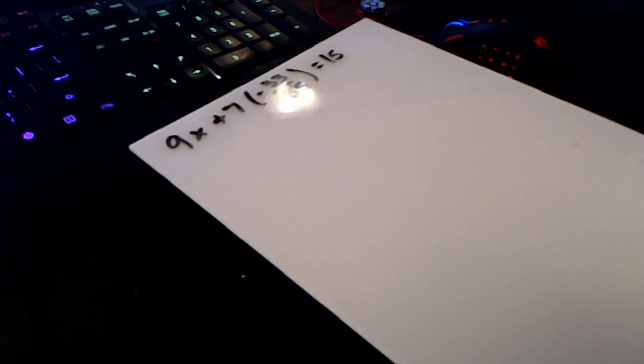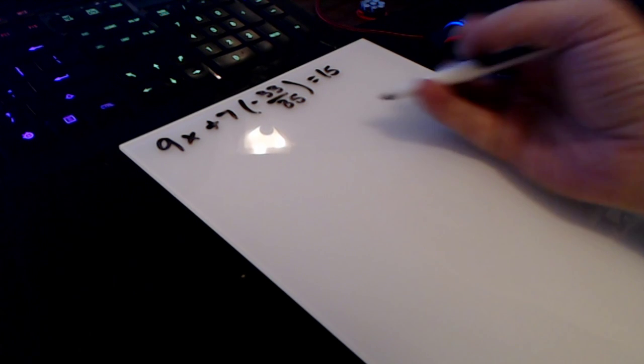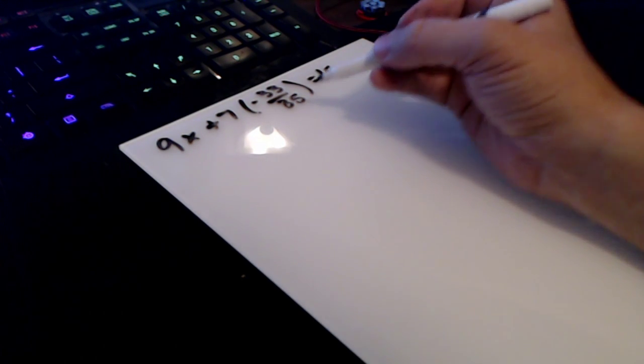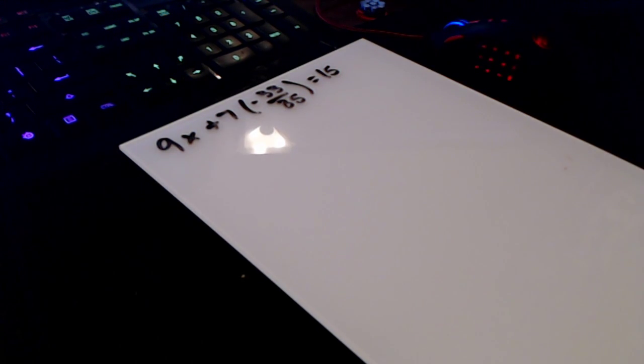All right, so we have a y value, and that y value was negative 33 over 35. In this case, you're going to be working with some large numbers, and that's okay. Typically, we probably wouldn't be dealing with this. It'd be a better design problem, but I figured, hey, why not? Let's just try something random and see what happens.